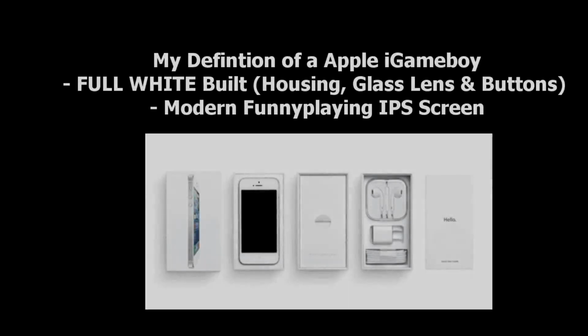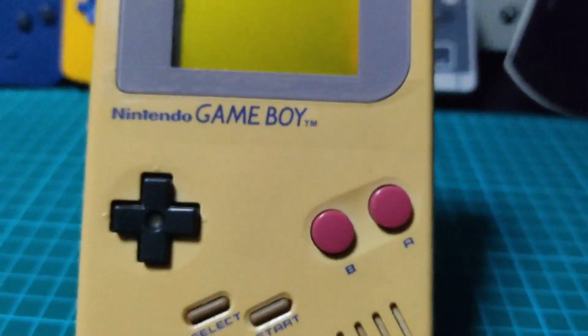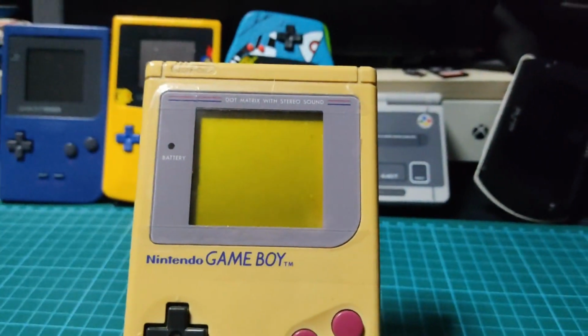Taking inspiration from the iPhone, to me an Apple iGameboy should have a new modern IPS screen installed and an all-white housing just like the iPhone. Essentially turning this Game Boy into this.